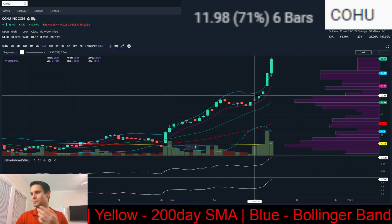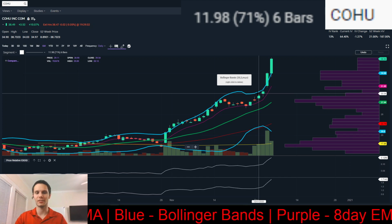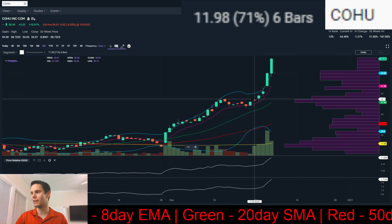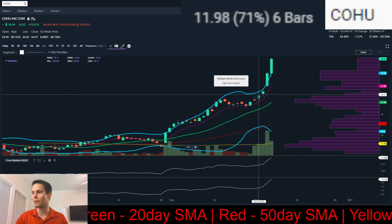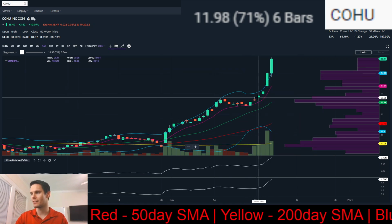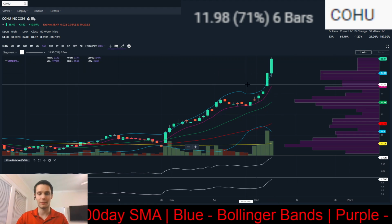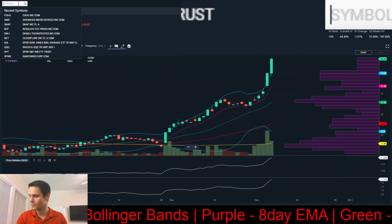So again, if you're in the stock already, that's not ideal. But the more you can undercut the previous lows and shake out as many traders as the stock can, typically the harder it runs when it does get going. So you can see one quick break under the previous day's low, hit the 8-day exponential moving average, and shot right up. And this volume is massive as it continues, two closes near the high of the day, both times at the upper Bollinger Band. So that was a 37% move from last Friday when we called it out.